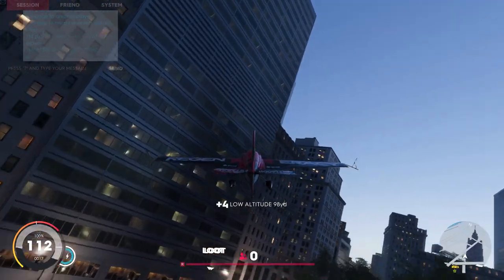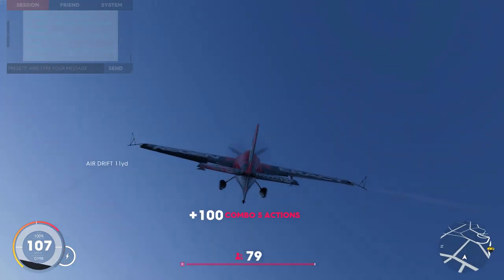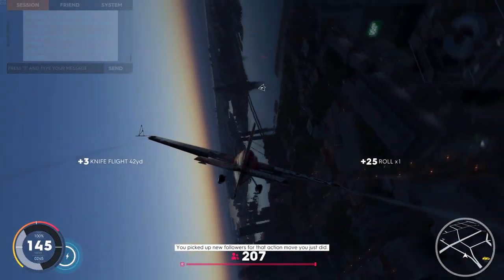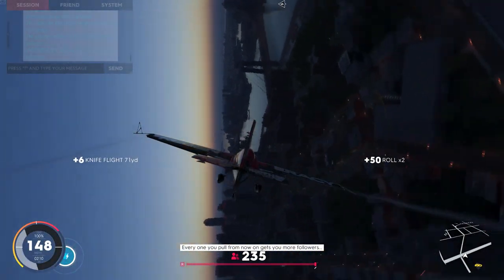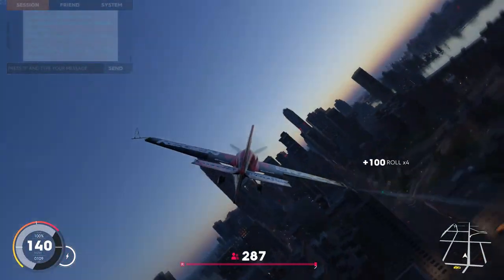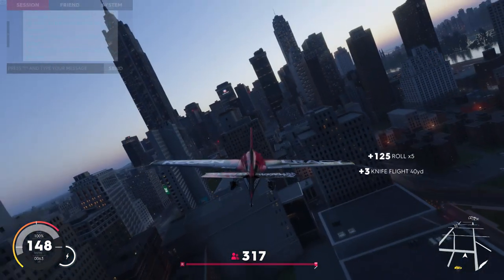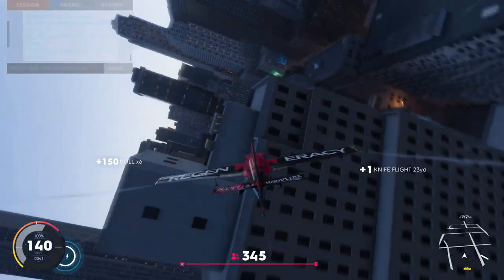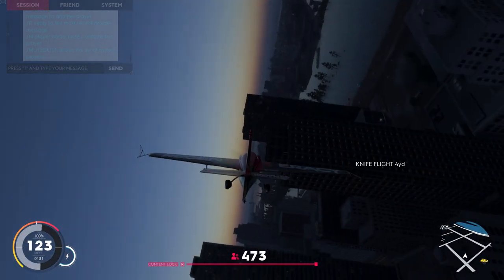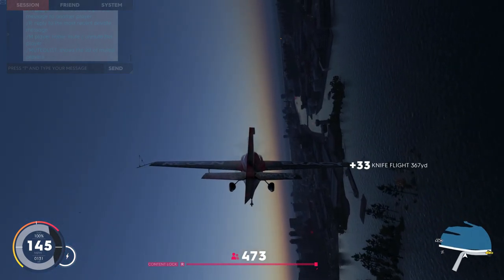Oh God. Sent loot to mailbox. There we go. You picked up new followers for that action move. I'm just going to pick up a bunch of followers from doing tricks and then get up to that next rank. Oh God, I didn't want to finish this episode until I got to that next rank. That's bad. But no, I didn't want to move to the next episode until I finished this rank, because I didn't want to hang out here in the beginning.